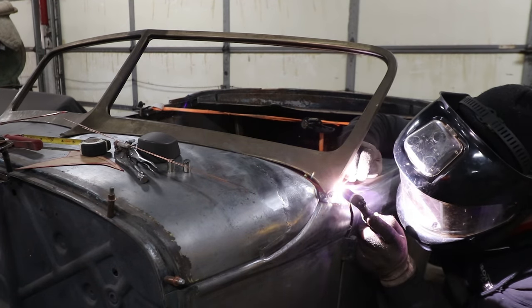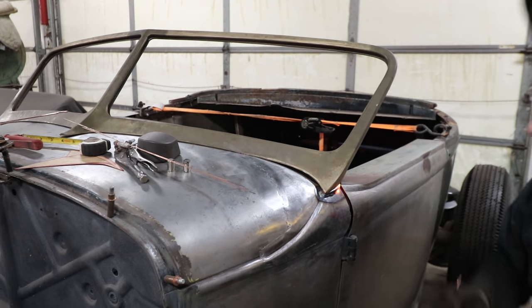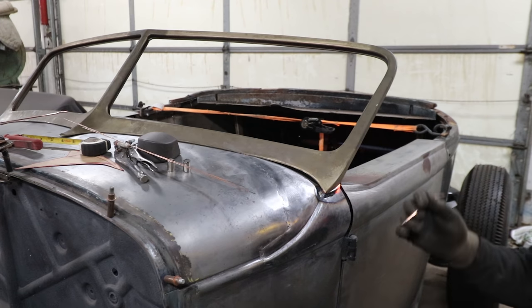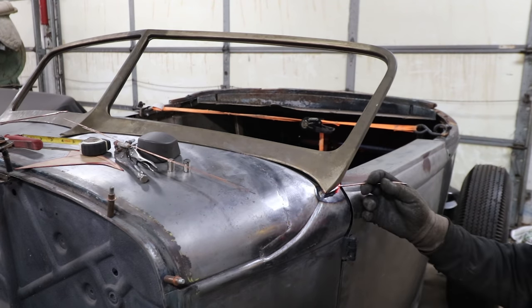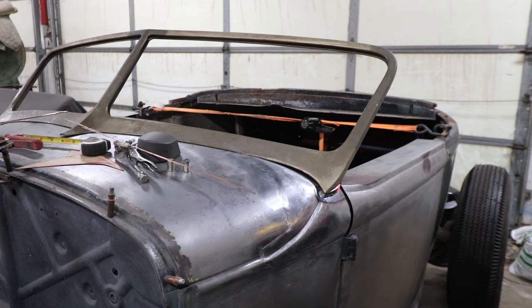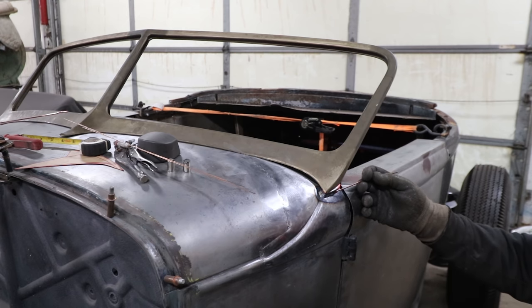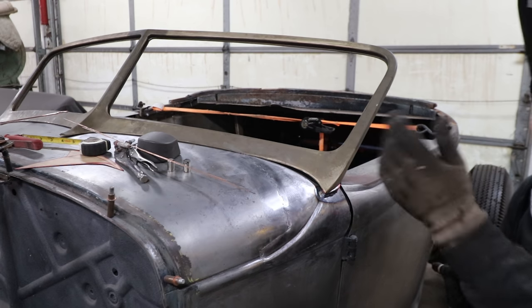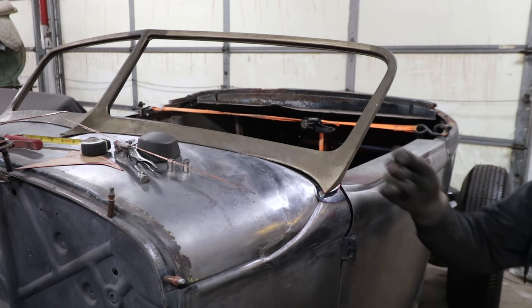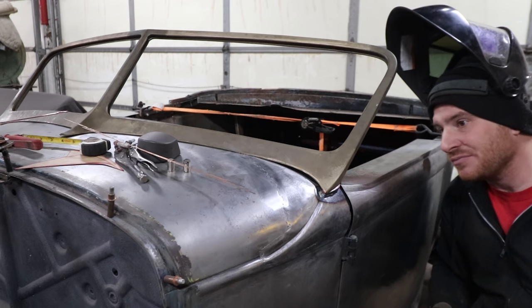This is where having extra round or square stock sticking out a little bit really helps you, because then you can wick it down onto it, and you're using this extra material almost like filler rod. So I can do that on my next pass. I can start working some of this extra material on the outside here, heating it, and by melting it, I can wick it right into itself. You're using material there instead of having to grind it off and add filler rod. You're just blending it into itself. So it works out pretty nice like that.